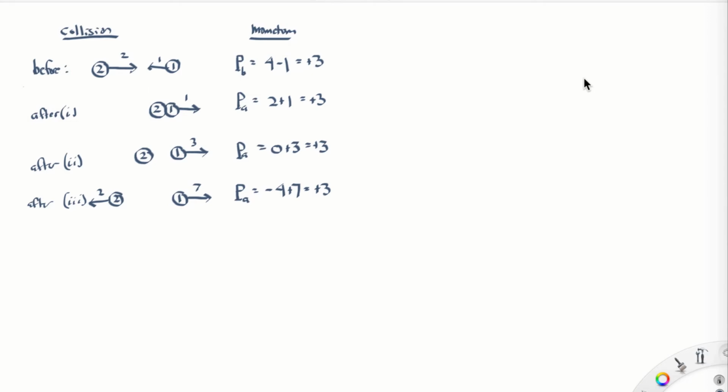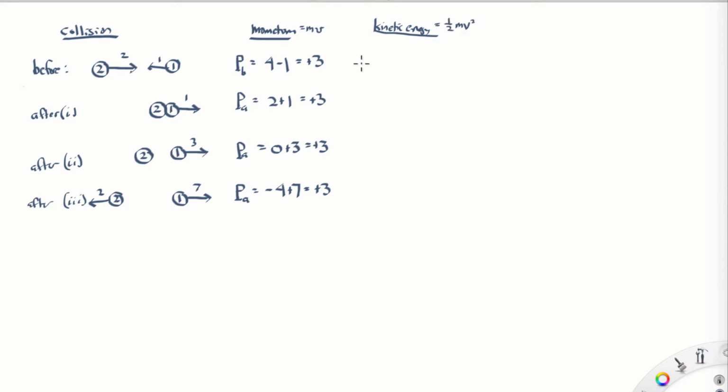In order to figure this out, we need to consider something besides momentum. We need to consider the kinetic energy. In particular, is the kinetic energy conserved during this collision? So let me go through and explain these collisions in terms of kinetic energy for each of these cases. The kinetic energy, or the energy of motion of an object, is equal to, if the momentum is mass times velocity, the kinetic energy is 1/2 the mass times the velocity squared.